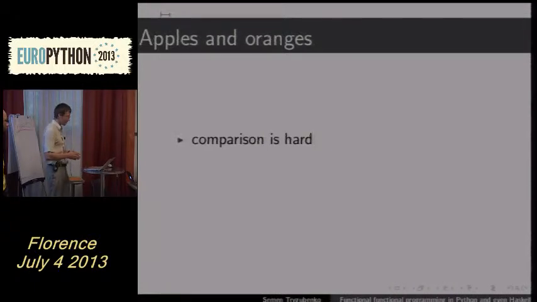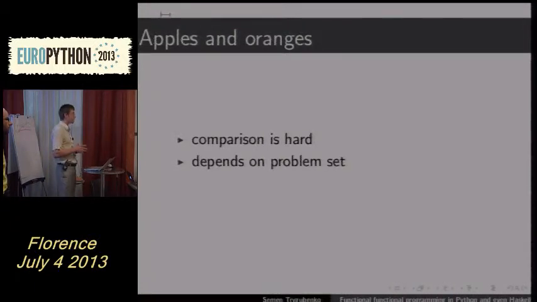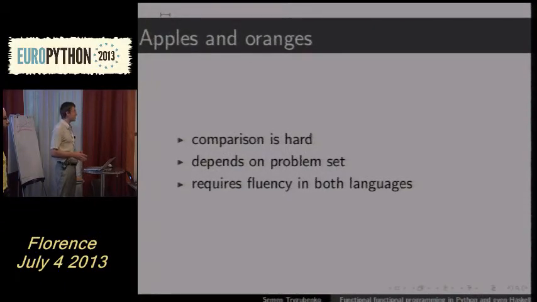Comparing Python and Haskell is a little bit like comparing apples and oranges. I think you will find towards the end of this talk this to be true. The comparison is hard because it's very much dependent on the problem set, basically what problems you're typically solving. And also it requires fluency in both languages, which I don't really have.